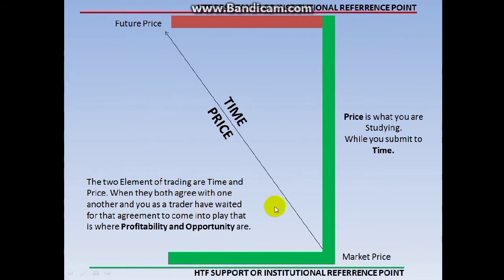So our vice versa would be if we were trading at a particular support level. We are expecting a kind of displacement, right? The time it takes for that to come into play is unknown to us. So while waiting, we are committed to time, we are studying price, at the same time we submit to the concept of time. So these are the two elements that are very important in trading.